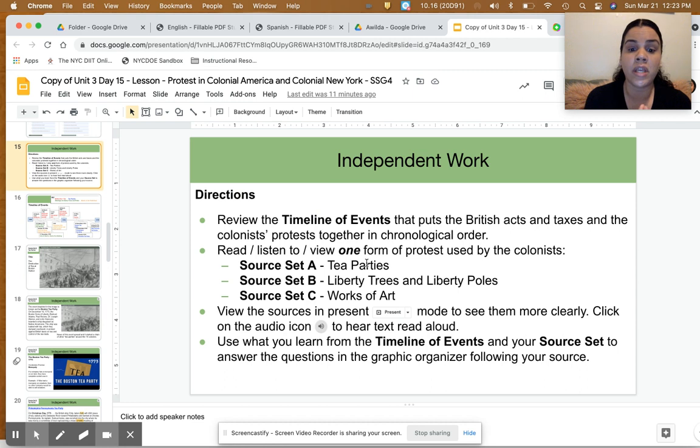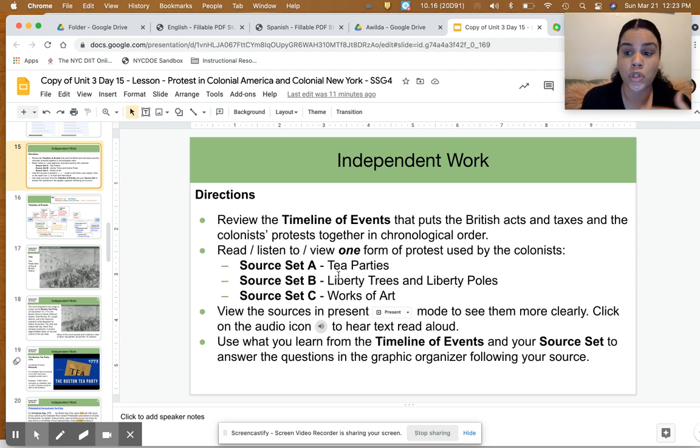So in other words, we could assign our ELs and multilingual learners the sources on tea parties, and then other groups in the class can have Liberty Trees and Liberty Poles, and then another group could have works of art, and as a class come together and present.